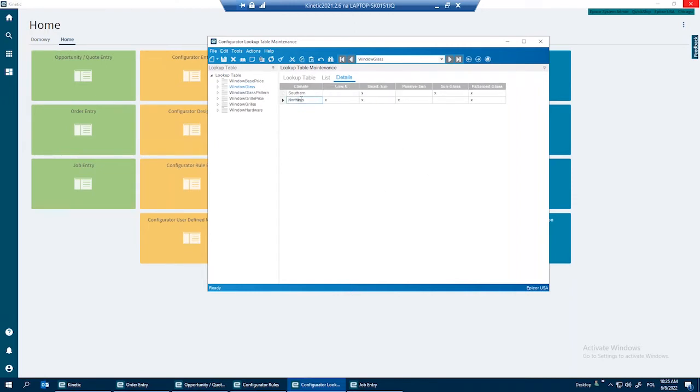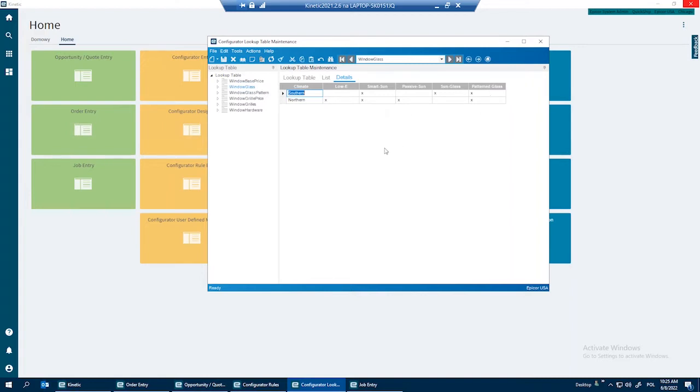Here we have our climate choices, which we just saw on the configurator form, and here we just mark in our matrix what types of glass are available for two different climate choices. So basically, for the southern one we have 3 options, for the northern one we have 4 of them.